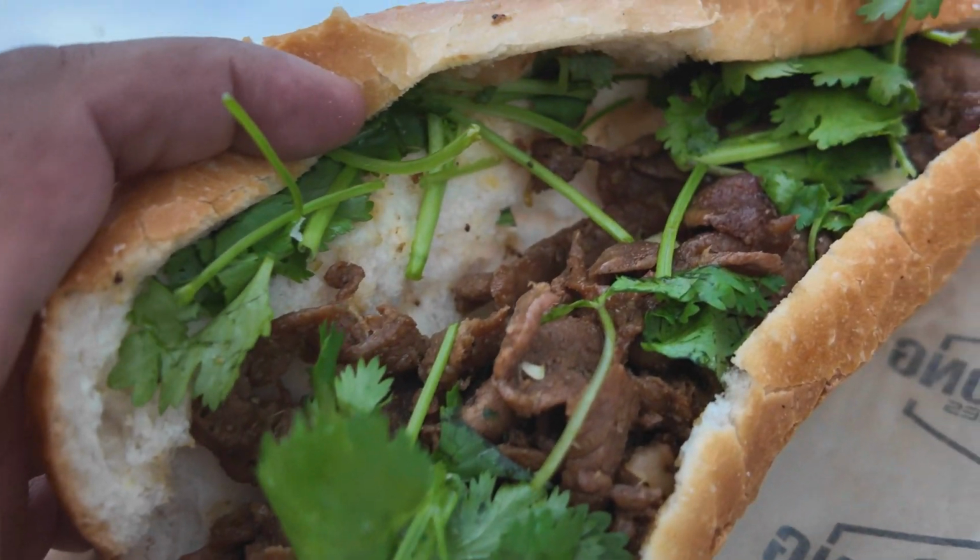The meat, pretty similar marinades, except the Duc Hung is sweeter. Definitely has a little more sugar in there. Both of them still kind of have that fish sauce base. For that I've also got to give the edge to the Duc Hung. So I think value wise, they're both around the same price. Elin is $8 versus $8.75 for the Duc Hung. Not too much of a difference. But yeah, overall, both of them good sandwiches. I would recommend trying them both.